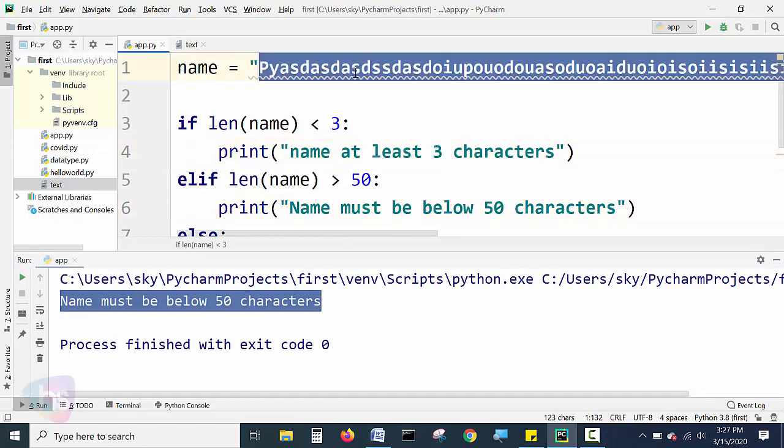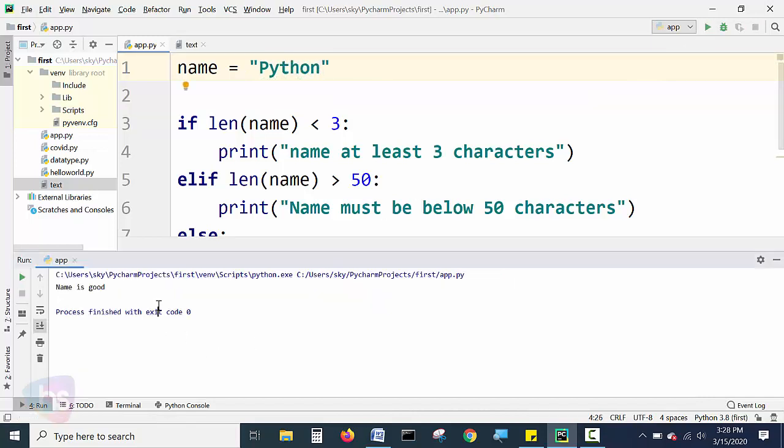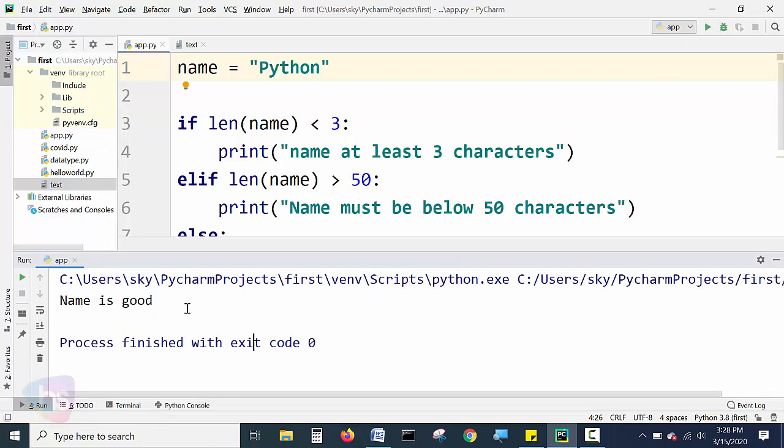Why? Because I have given a string of more than 50 characters. If my conditions are satisfied with Python, what will be the output? Name is good. This is how you can practice using comparison operators in the Python language.